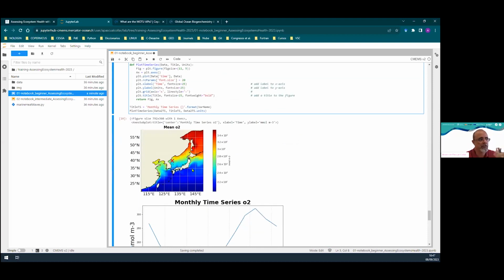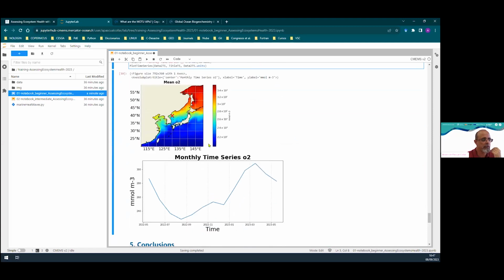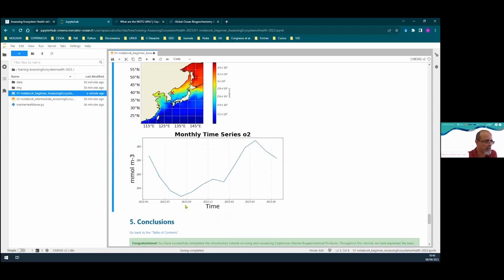For example, here we are plotting the time series of oxygen in this location near the Japan Sea. And this is the result, right? This is the time series of the oxygen in this location.